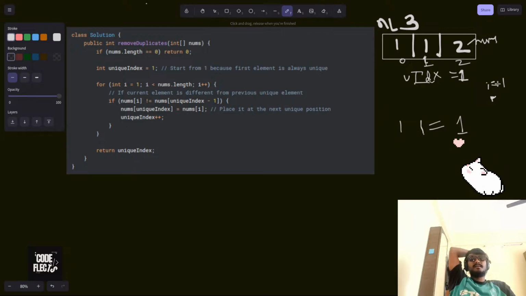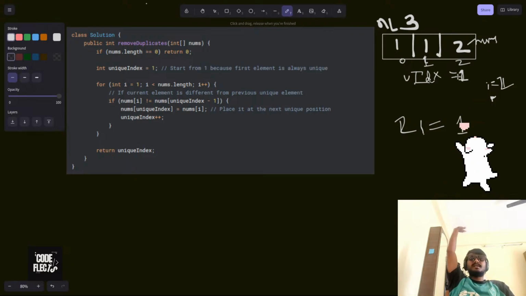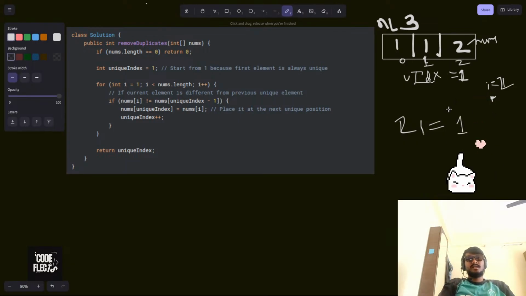Then I will become 2. Nums of 2, that is 2, is not equal to nums of unique index minus 1. Unique index is 1 right now, minus 1. So nums of unique index. What is the nums of unique index, dude?